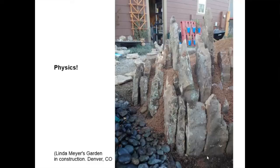If you put in part of a crevice garden incorrectly, it'll start kind of splaying open and rocks will be falling down. But these things, well, I'll show this again outside, but these guys on the edges, that's only a third of the rock sticking up. Because these guys up here are going to hold all this sand coming in up here. They would just topple over like dominoes getting blown from one side. So these are buried like deep footers on the edges to keep their neighbors from falling over.